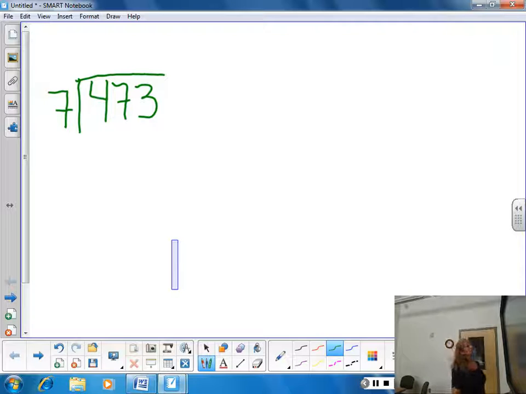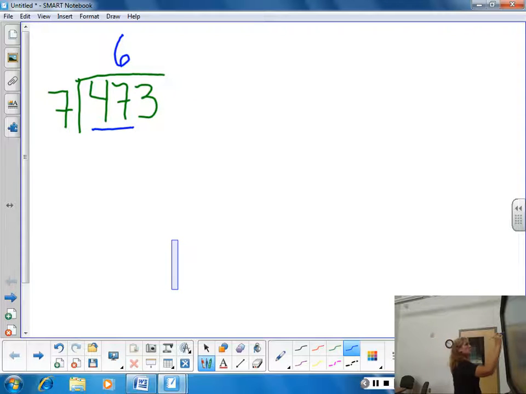But what you should see is that 7 does not go into 4. It's never going to go into 4. So what I'm interested in then, how many times would 7 go into 42? That's something you can look up on your multiplication chart. Look and see 7 times 7 is 49. That's too much. 7 times 6 is 42. Well, that would go 6 times. So I put my 6 up here because I was working with 47. So I line it up. It's important to get things lined up to keep things straight.